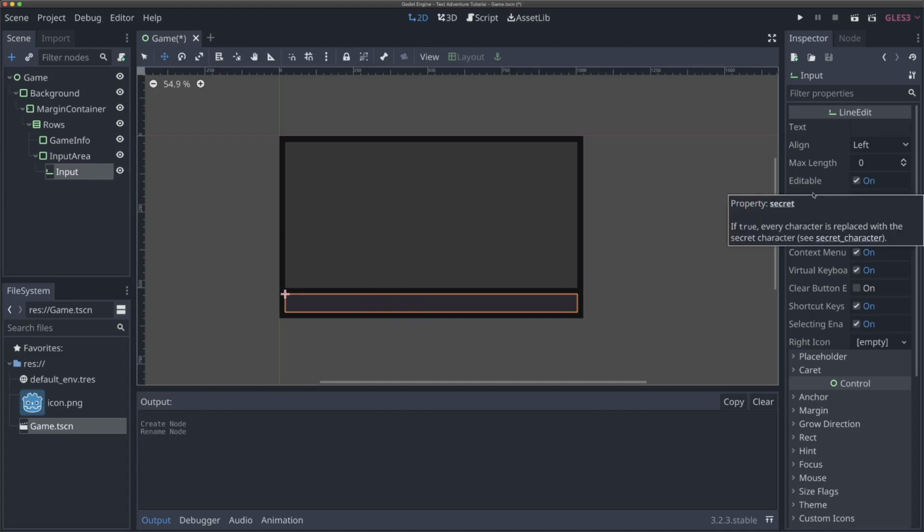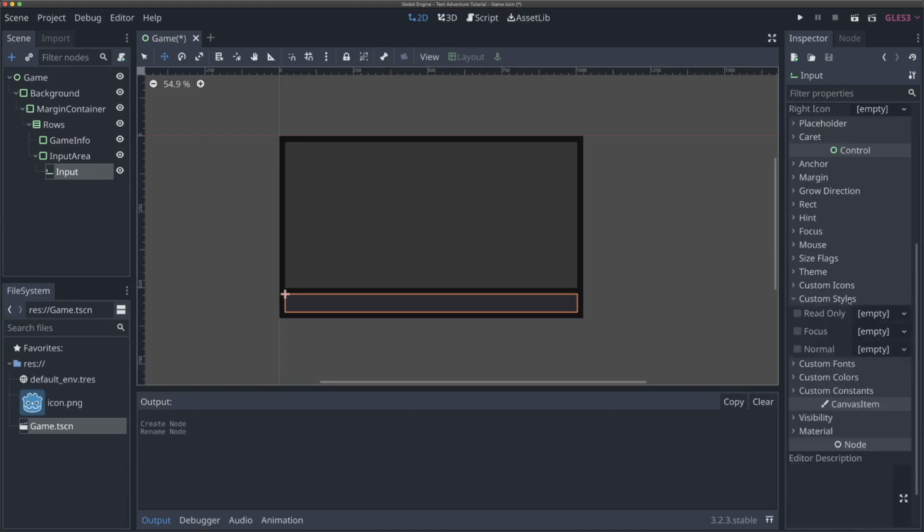We're going to deal with a fair amount of these over time, but for now what we want to do is come down to custom styles, and for normal we're going to hit new style box empty. And you'll see now that our panel is the same color as our input area. The reason for that is that when we say style box empty, it basically just removes all styling from our input area. And so it just kind of becomes this empty container. And so we're seeing the panel that exists underneath it.